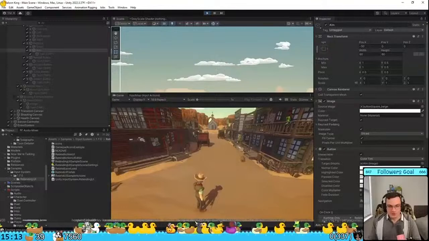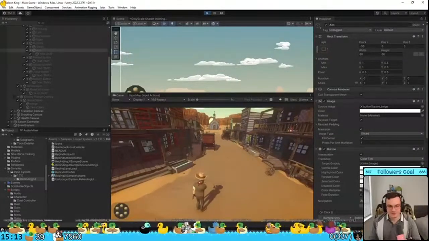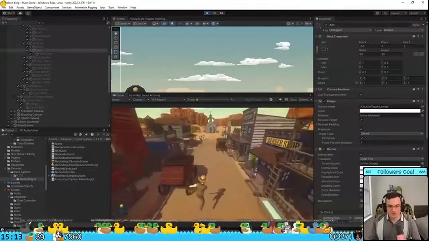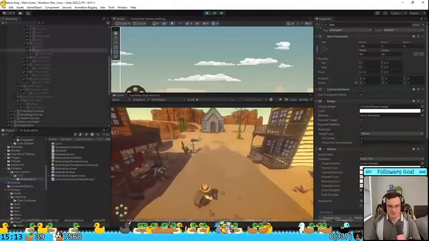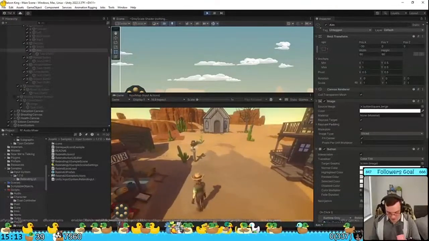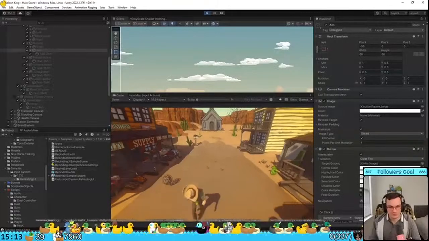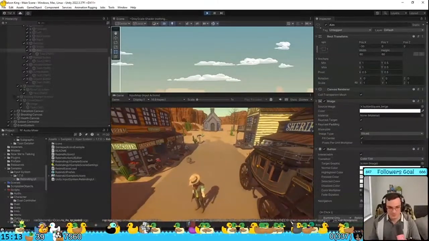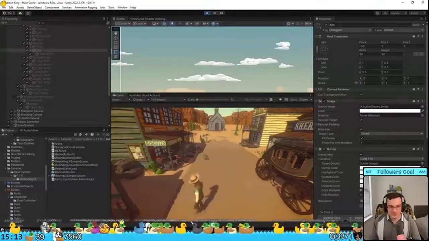Oh, it works. The look doesn't work, but I can run. I can aim. I can shoot. I can jump. I can reload. I can crouch. What's the interact button? I cannot look around though. That's the only thing that doesn't work. And the option settings coming out. Oh my god.